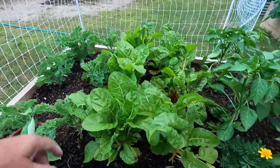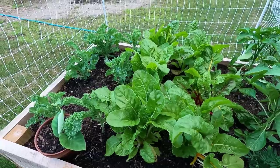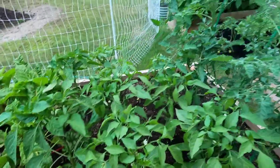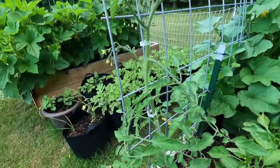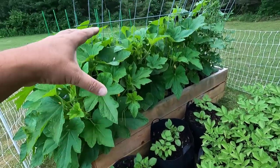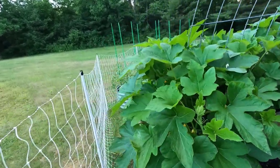Swiss chard, kale, I'm picking them up. I'm cutting some every day for my smoothies. Regular peppers, King Arthur peppers, tomatoes, more peppers, squashes, potatoes, flowers, acorn squash. It's out of control. It's a good thing to have.